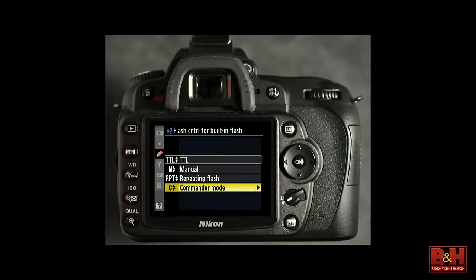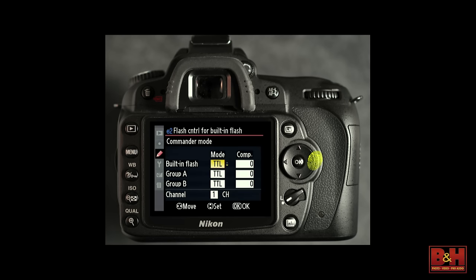So if you go to menu, and you go to flash control for built-in flash, you can set it to what's called commander mode. Now this is one of those ones that if you don't hit the OK button, it doesn't save. In this case, the OK button is right here. In your case, it might be right down there if it's a D800 series or the single number series. But here's how this basically works. The commander mode means the built-in flash tells another flash what to do. That other flash has to be set to remote, and there's a couple of things that have to match.